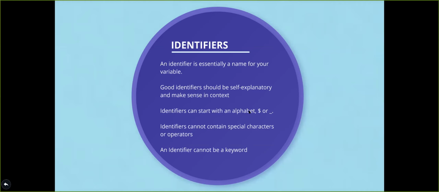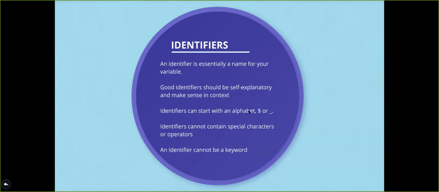But best practices require that your identifiers make sense, because we learn from what we call self-documenting code, which means code that someone else can read and they don't have to scratch their heads or try to imagine what it is you're trying to do. For example, if I were going to have a variable to capture first names, I would name that variable first name. And anybody reading that code would know that, oh, the data in there is first name. If I had a variable age, I would call it age. And anybody reading it will understand that the data in that variable is the age, right?